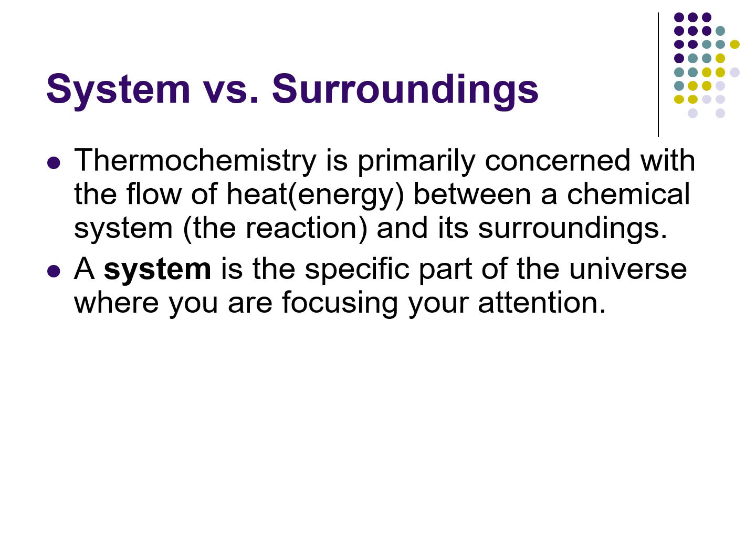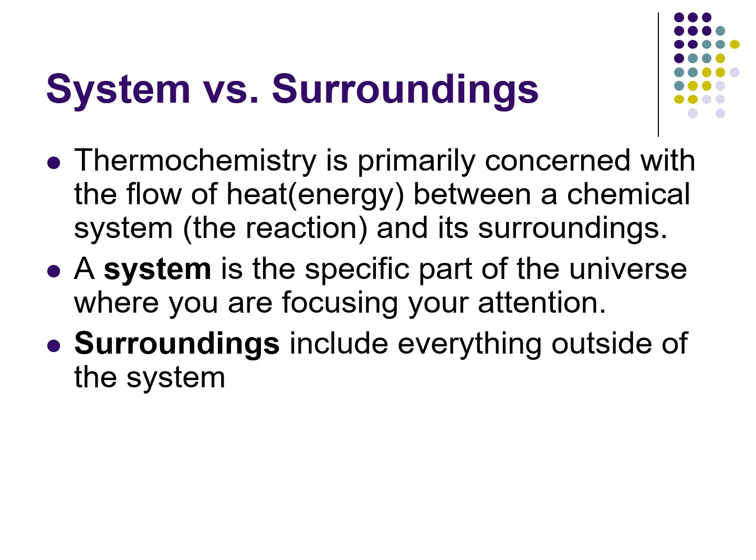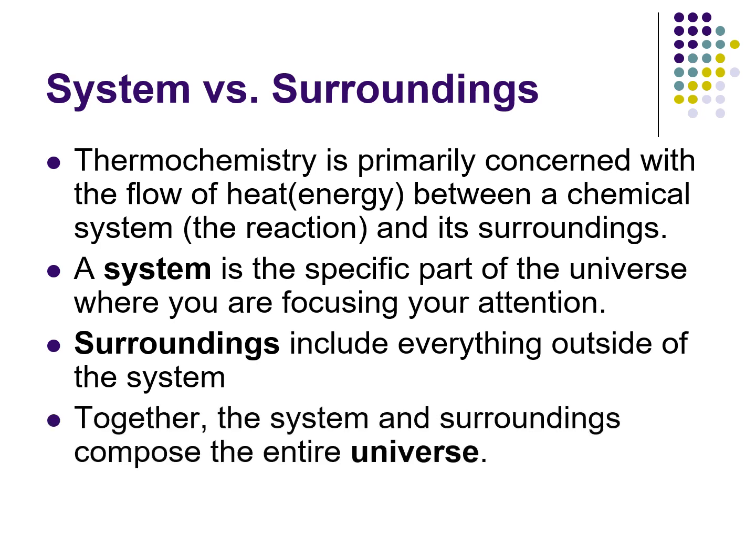Now, this being chemistry, we can often view the system in a chemical reaction as the chemicals in the reaction. The surroundings is everything else that exists. Oftentimes we're concerned with the stuff immediately surrounding, hence the term surroundings, the thing that we're focusing on. Because the system is the thing we're looking at and the surroundings are everything else, the system plus surroundings makes up the universe.